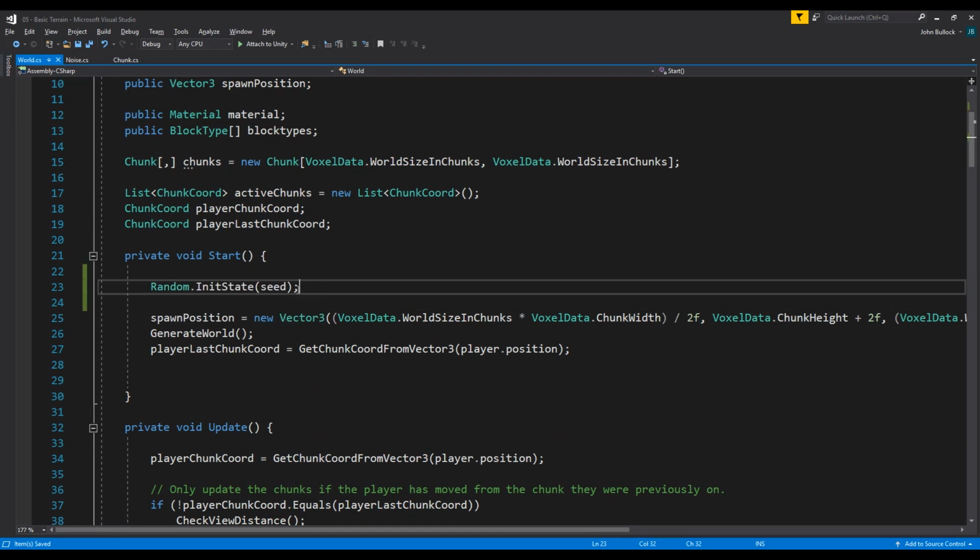This means that as long as this number is the same, we will always get the same Perlin Noise, and the world will always look the same. This is, if you've played Minecraft, and I'm assuming if you're watching this tutorial you have, the part where you have the option to write in anything you want. We can only put an int in, but that's not too difficult to change. This is that value.